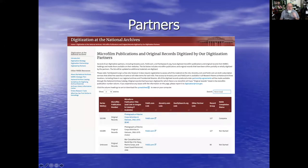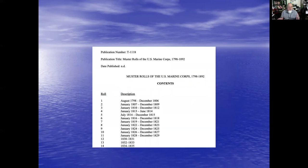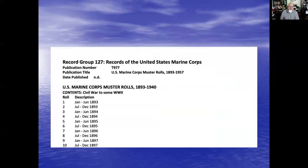I'm going to go out to the partners website at archives.gov — I type in 'partners' in the search screen and it gives me a list of things that don't help me. So backing up to the microfilm catalog, I look at where it's at and view the important publication details. For T1118, that takes me to muster rolls of the Marine Corps 1798 to 1892, and I see that they're in date order. So knowing I'm looking for the Constitution isn't going to help me; I have to deal with date. Going back to the other publication, T977 is only located in Archives 1, and looking at the box list, it's 1893 to 1940 — also by date. So that's not going to be any direct help for honing in on the Constitution specifically.